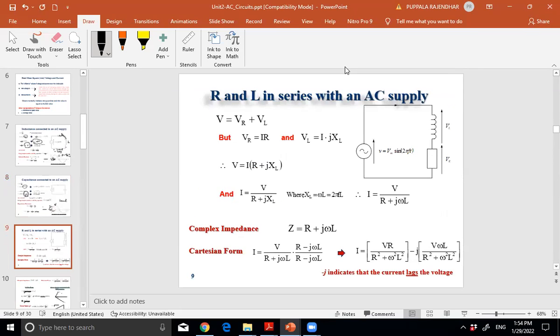And if we go for the series RL circuit here, series RLC is actually not in your syllabus, just these are the basics. If we discuss transformers, this will be helpful. This is the impedance we discussed in the morning. Z is equal to R plus jX. Here only L we are having, so XL, which is equal to omega L. R plus j omega L. This is the complex impedance.